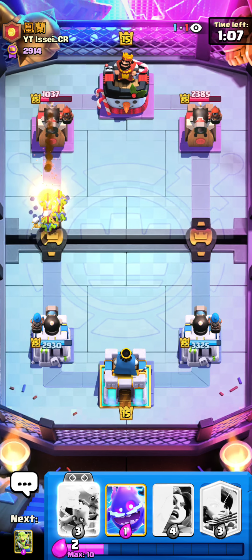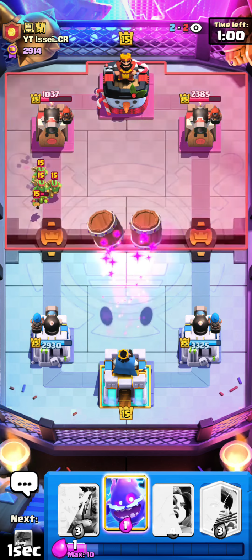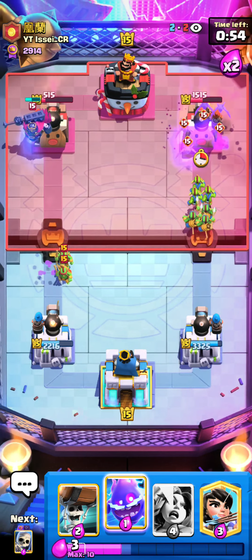So that's kind of on me, because I knew he was gonna play the bats, but I thought he knows that I'm gonna predict them. So he might see if I go for the E-Spirit, but he actually instantly played the bats, which is kind of annoying. But yeah, it's gonna be very great pressure right here, and he's still in super big trouble.